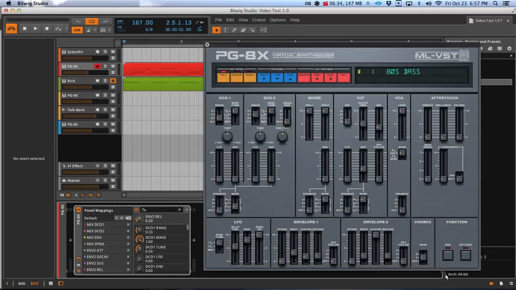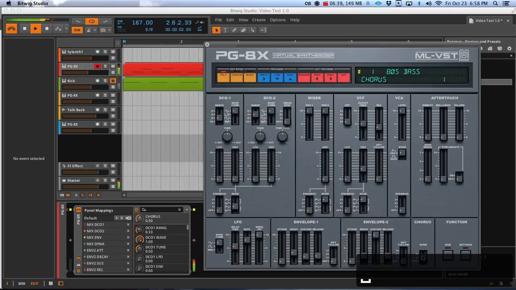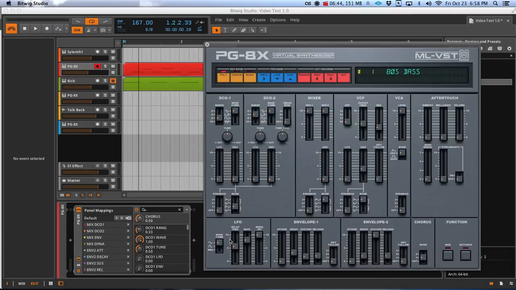Okay, so one little thing that I will mention, stuff like the chorus, which is a switch-based thing, these things can still generally be mapped to device panel mapping, so don't be afraid to mess with those. Super useful to be able to have hands-on to all these things. So now I can page over on my machine, and you'll see that I can now tweak the envelope of this synth. I don't really want to mess with the settings because I kind of like the sound, but you get the idea. So that's device panel mappings.